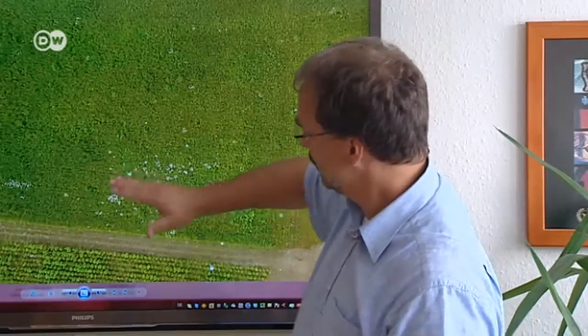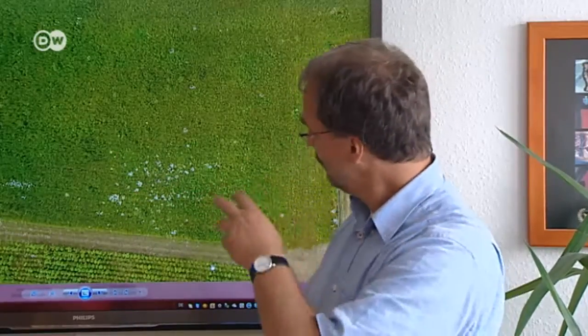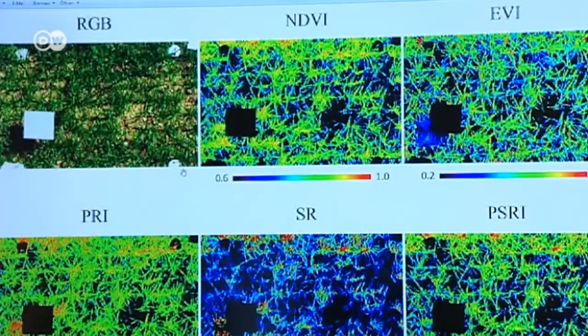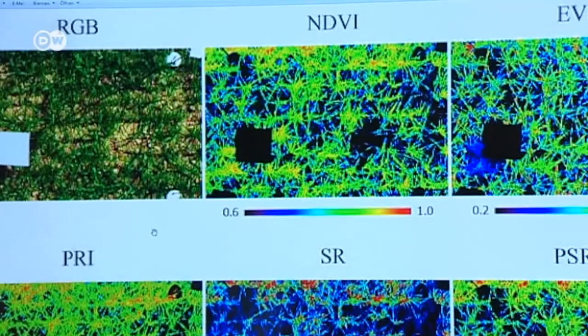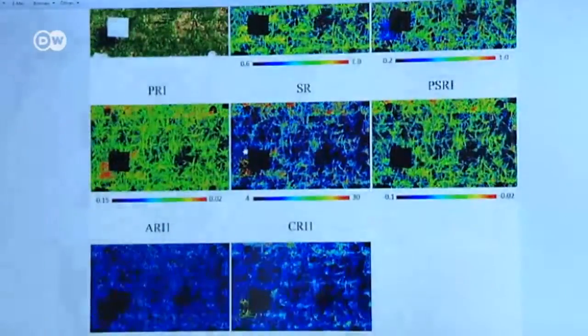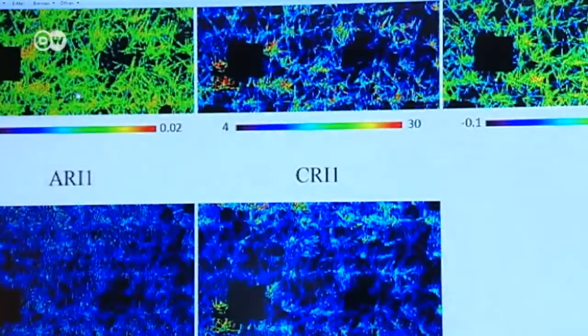These pictures from above are fairly unusual. Outdoors I generally have the familiar aspect of a normal field, but from above I get a completely different view of the homogeneity of this crop. Images taken at different wavelengths show the scientists how efficiently the plant's photosynthesis is working, which nutrients they need, and how fast they grow.